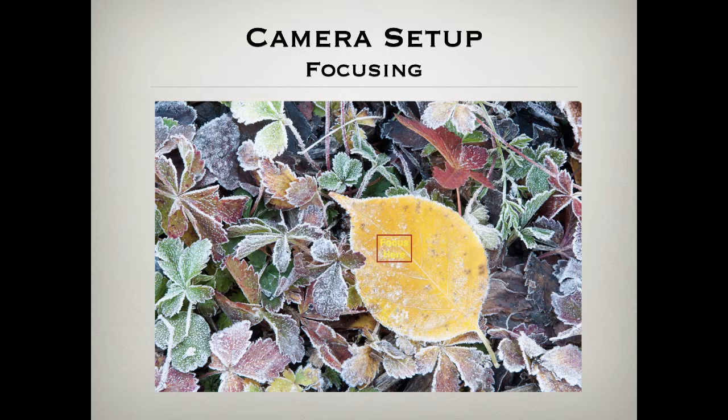So in a macro situation, I didn't use a macro lens at this time. I didn't have one. But in a macro situation, you have to be very careful because you have a very narrow depth of field, or depth of focus. You want to make sure everything is in focus. So you would use the highest f-stop, f22 or 32 sometimes in a macro, and then look at your viewfinder to make sure everything is in focus. You might have to make a manual adjustment or pick a different object to focus on. But these things are pretty close together in a pretty flat plane.